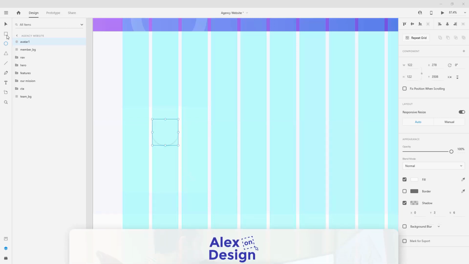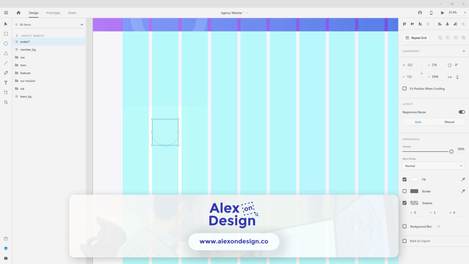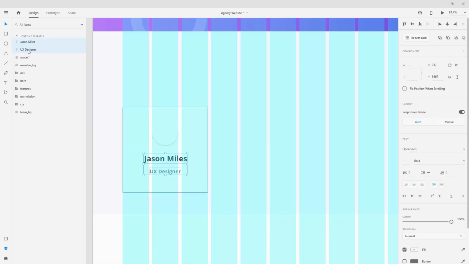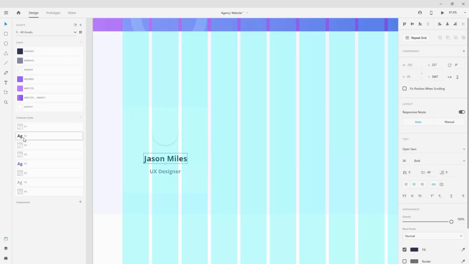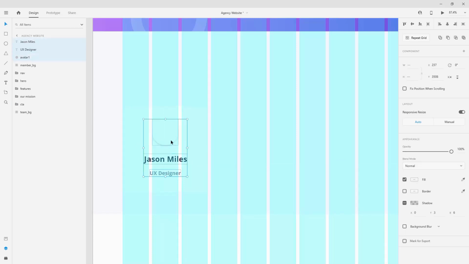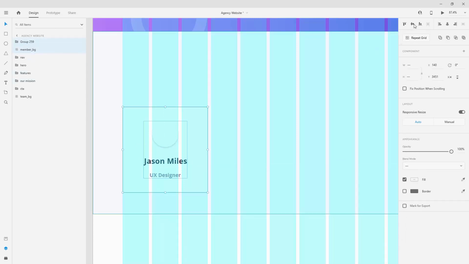And what I'm going to do next is simply type in my text, but once again, to save a bit of time, I'm going to simply copy this. As you can see, the name is OpenScience 36 bold, so basically this H2, and this right here, OpenScience 24, is basically this one right here. So let's move on, and I'm going to make sure that they are at 40. So 1, 2, 3, 4, and make sure this is at 20, because I don't want to have the same distance right here. Next, I'm going to group these, member BG, make sure they are in the center like so.